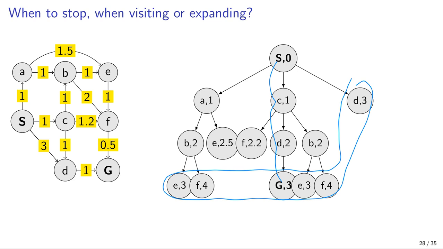Okay, so I am continuing. I'm saying, okay, there could be a better path to here. Sorry, I forgot one frontier. This is still a frontier. And this one too, actually. No, this does not. Okay. So I'm continuing. And the most promising is this F guy here because it has cost 2.2.